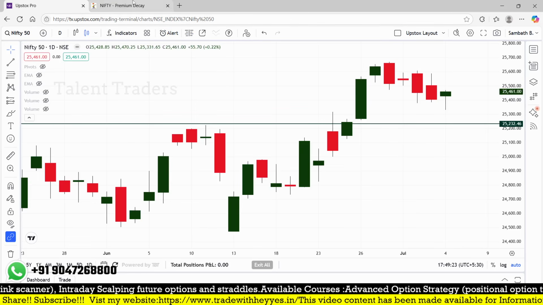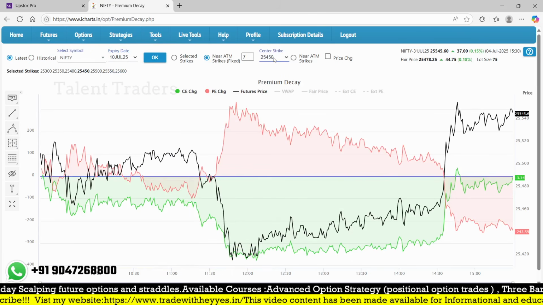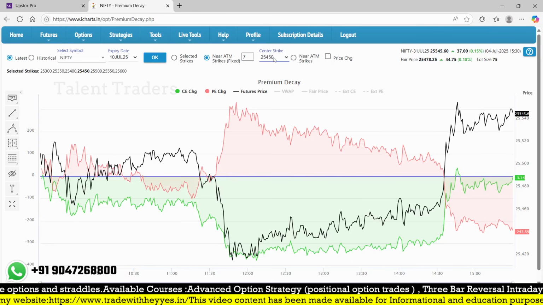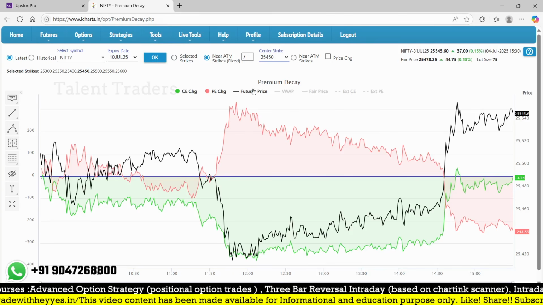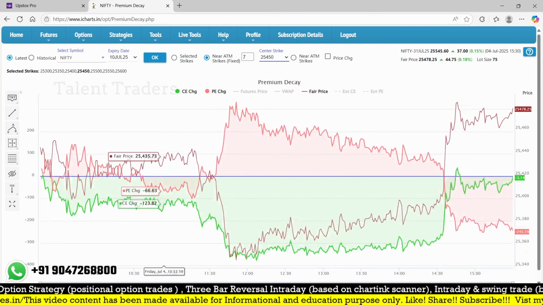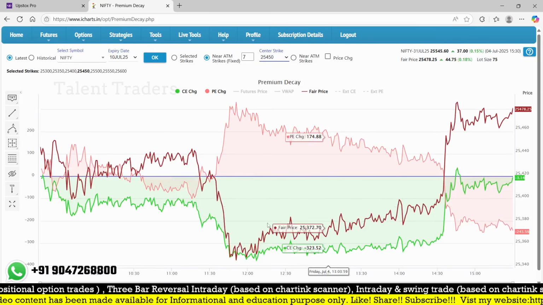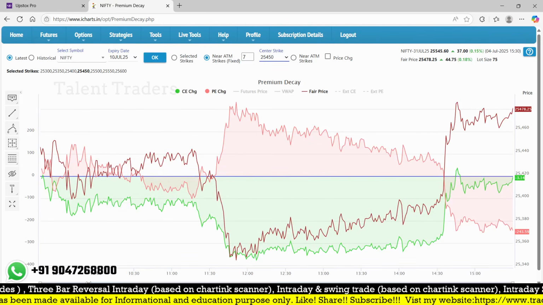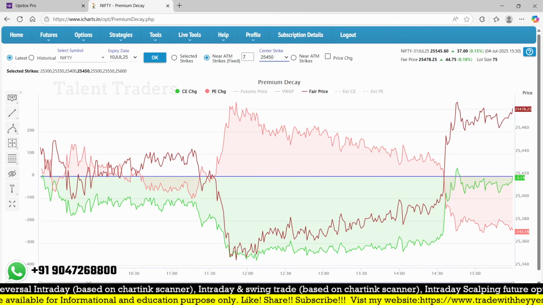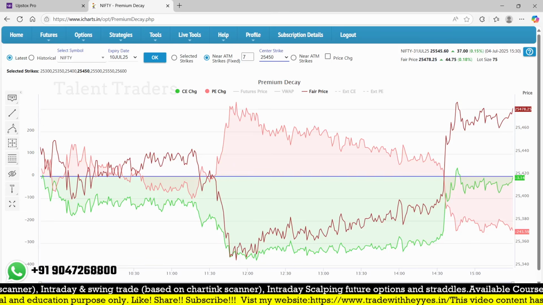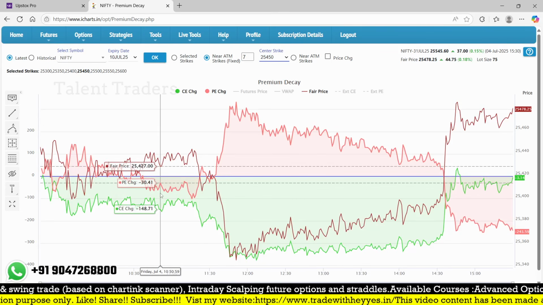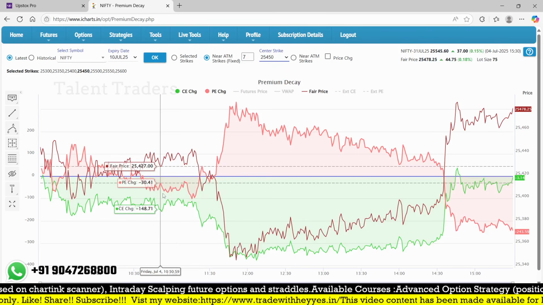25,428. So we'll try it for 25,450 as the middle strike price, and we selected 3 higher strike prices and 3 lower strike prices, and instead of the future fair price which you have added here, this is what I'm going to find out with this tool. So after the zero line, after the market started, if the combined strike price is greater than zero, maybe that side would be the market movement.